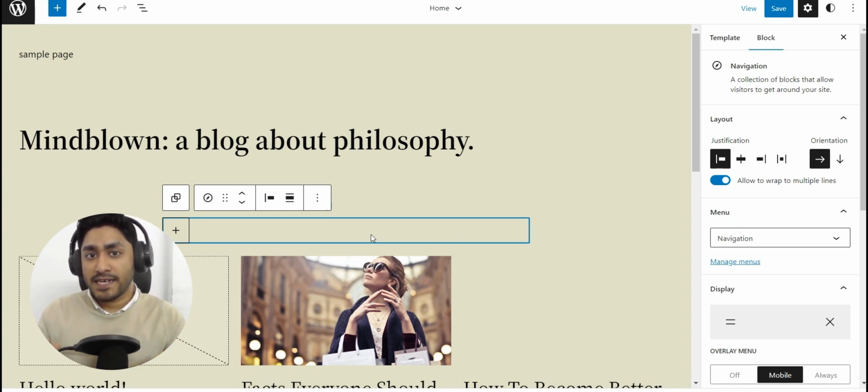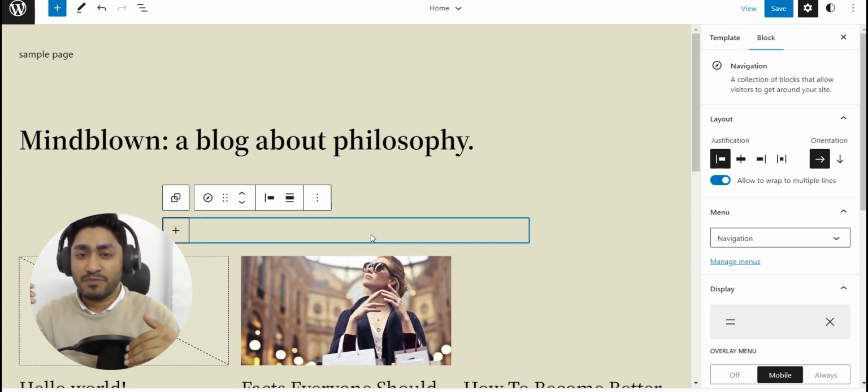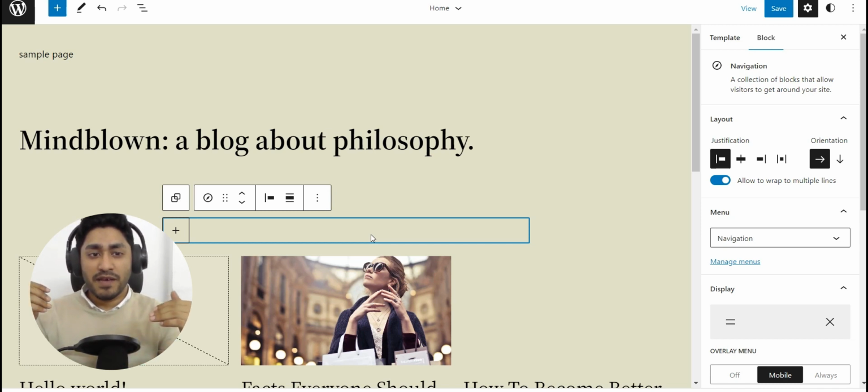The good thing about that is anywhere we can add a block, we can add a menu. So we are not shackled by themes anymore. Previously, we had to set our menus where our theme wanted us to put the menu. Some themes had menus in the header, some in the footer, or on the side. We don't have to worry about that anymore.